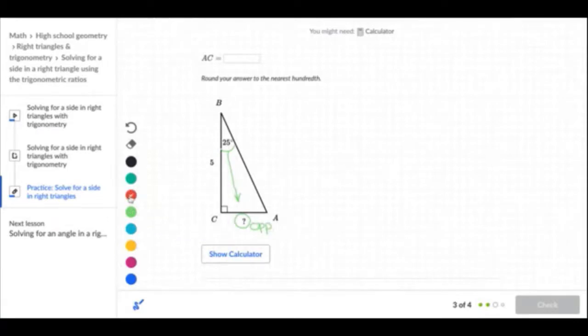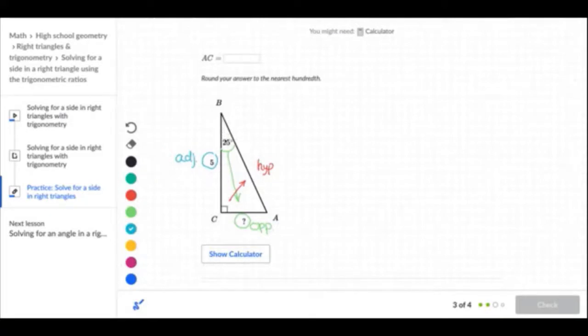Good. Now we have to look at the other. Here we have our 90-degree box, or angle, and that would mean that the side opposite to this is the hypotenuse. Now we're left with this side, and they've given us the length, so that means we have to use it in our equation. So this remaining side is the adjacent side. Okay, so now we have our opposite, hypotenuse, and adjacent.